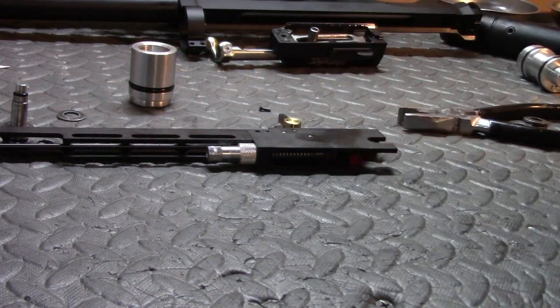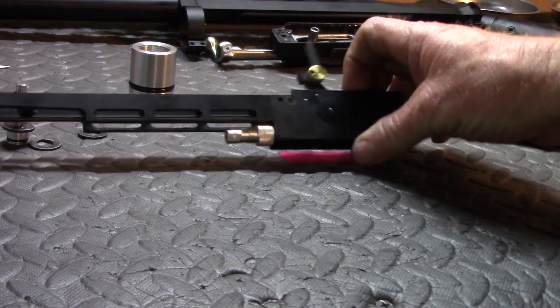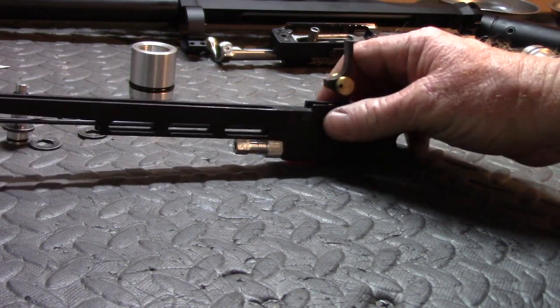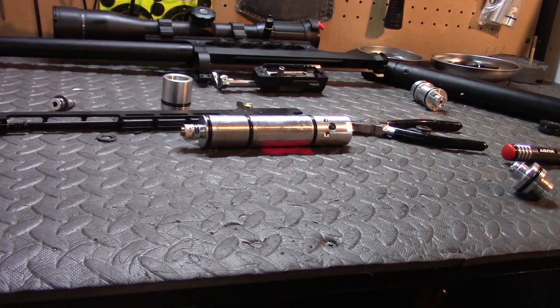Your hammer weight when the system comes from Huma Air is going to look a little different. This is Phil's personal prototype that he sent me to test. So it's going to be a little bit different, but I can tell you that it works extremely well. Let's go ahead and put the gun back together, throw it on a chronograph, and then we're going to go to the range. I'm going to do a little quick range time.